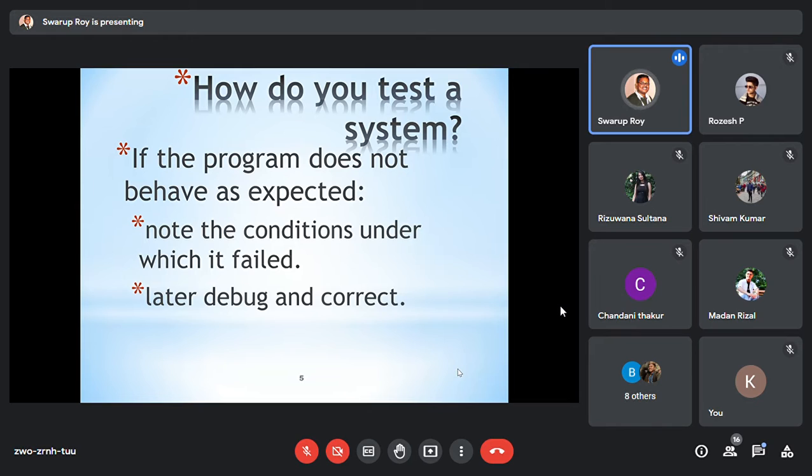So you write down this example. Then you go to the code and fix that problem, which we call debugging, and correct wherever that particular error happens in the program.